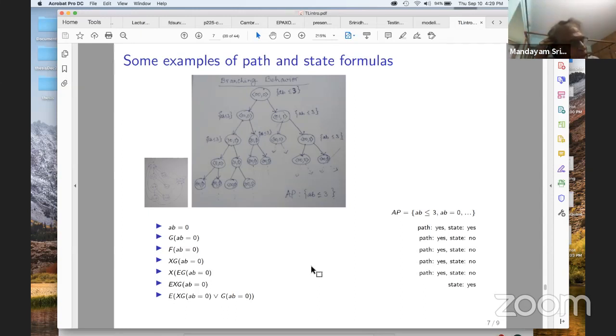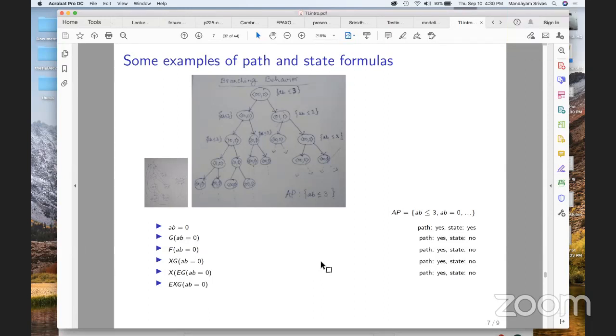So yes, what you're saying is, if it's a disjunction of technically a path formula on one side, which is a true path formula, and the other one is a state formula, and a state formula can always be semantically viewed as a path formula, then I guess that is allowed.